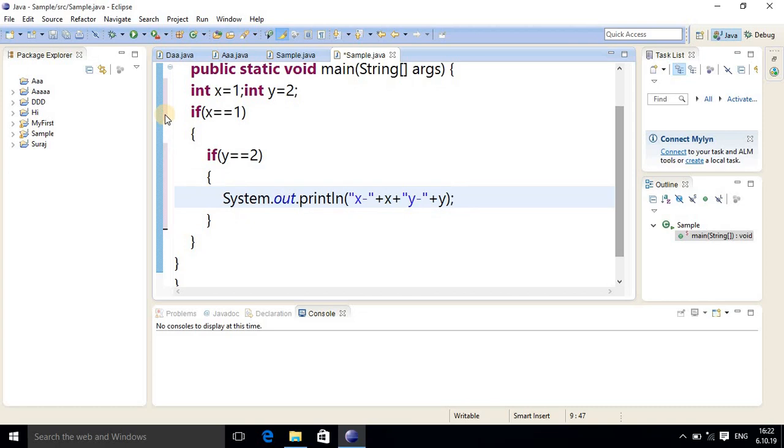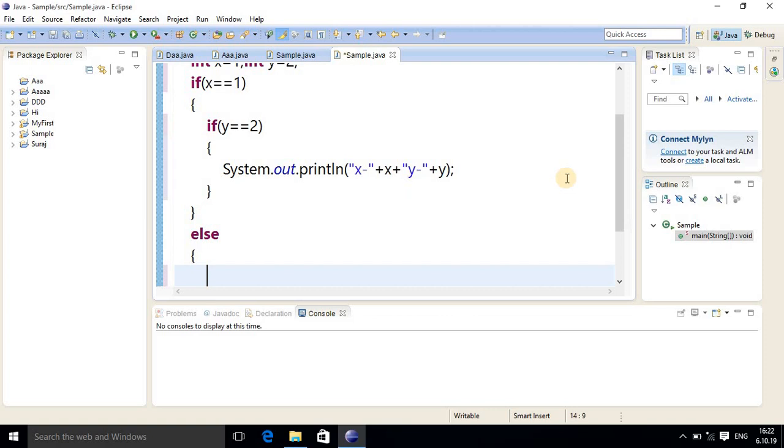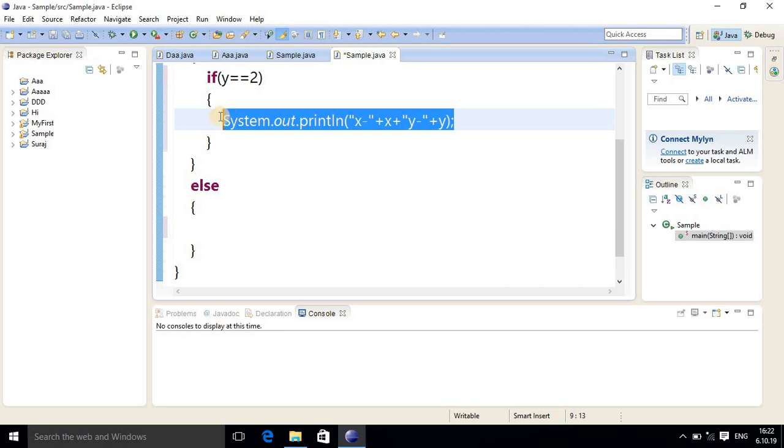And if this condition is false, as you know, if is closing here, if is closing here, you can add an else block also, and in the else block you can use brackets also, and here again I am using the output statement.